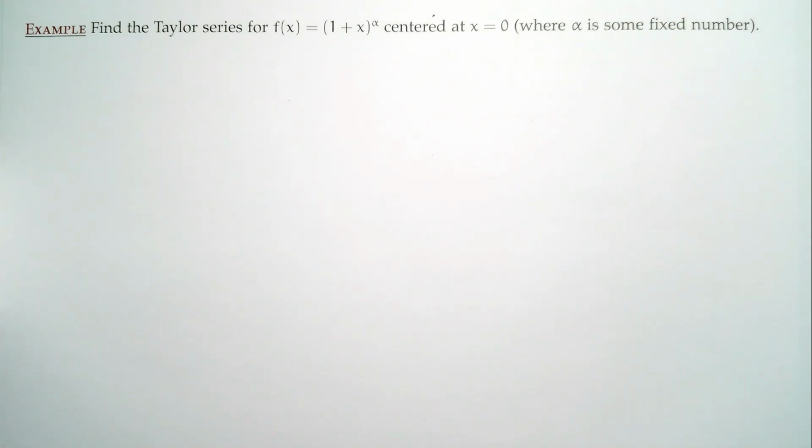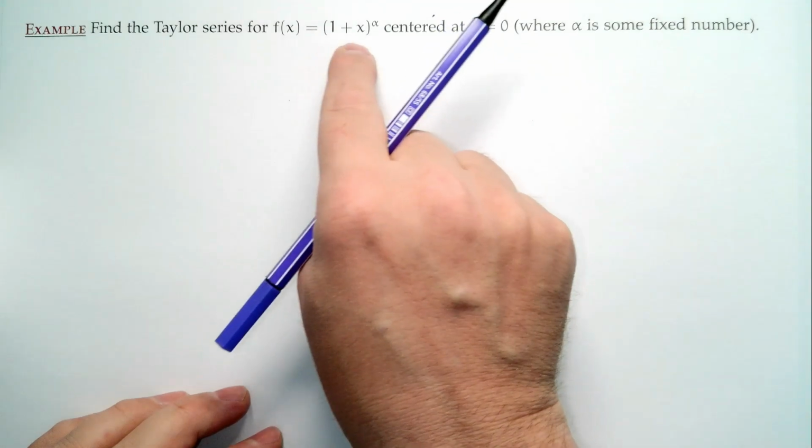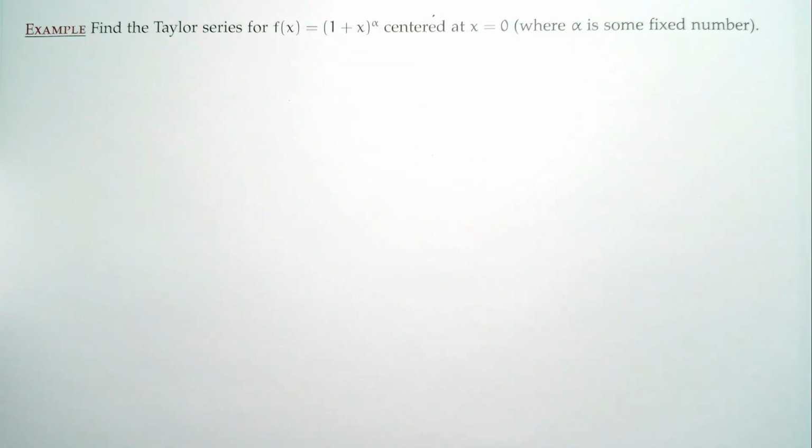Now our goal for today is to sort of finish off our Taylor series, in the sense that we're going to do one last Taylor series. So what are the ones that we've done? We've done geometric, we've done e to the x, cosine x, sine of x, and now we're going to do 1 plus x to the power alpha, where alpha is just some arbitrary number.